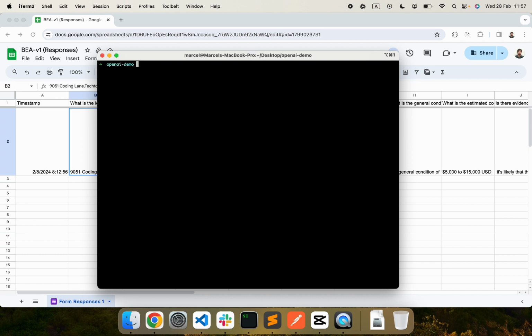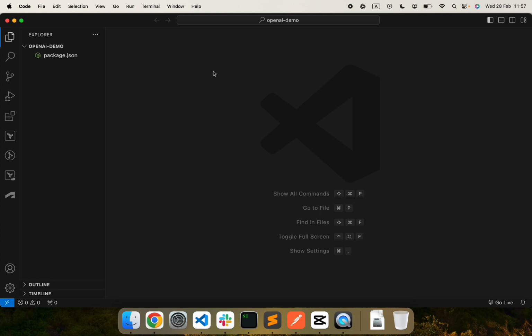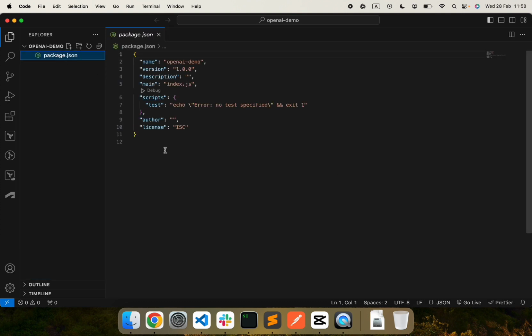So let's go ahead and open it up in our Visual Studio Code or the editor of your preference. Alright, as you can see, a package.json file was created automatically within the folder, which means that we have correctly initialized a Node application.